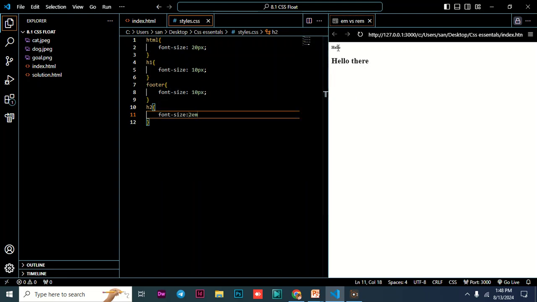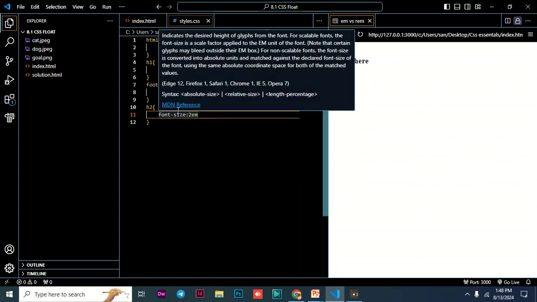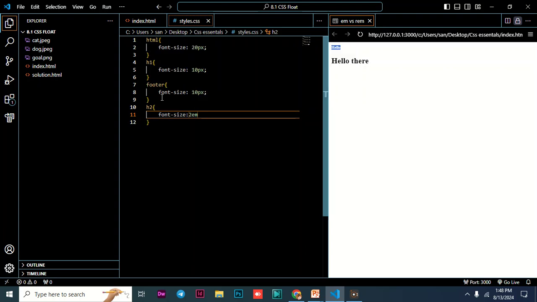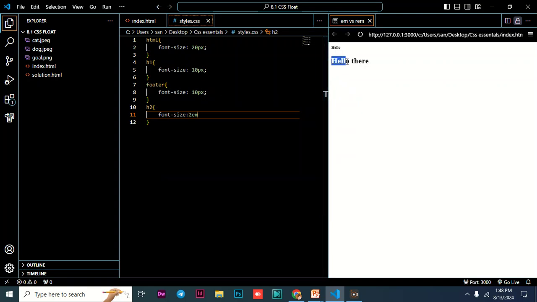So you can see the 10 pixels is here now. But since this h2 is twice the parent element, that's why you can see it is 10 times 2, and therefore you can see how it has grown to this particular value.